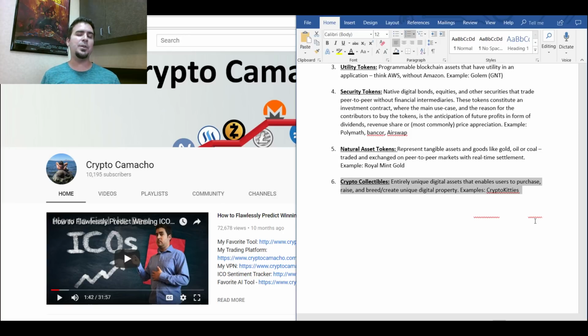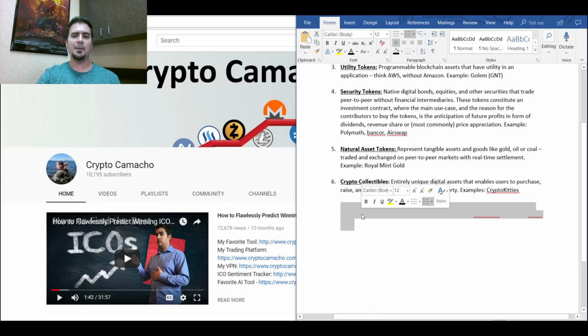And this is a very unique category also to pay attention to, because in the future, largely intellectual property is going to fall in this realm. Not in all cases, but if you create any type of digital or intellectual property like books, graphics, video, artwork, or anything like this, it'll fall under the crypto collectibles category, all right? Which has seen very, very large market adoption with CryptoKitties and other examples as well, okay?